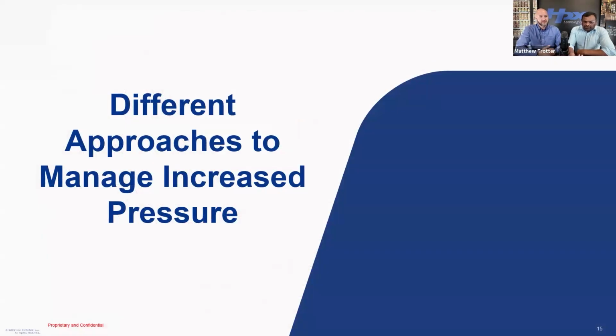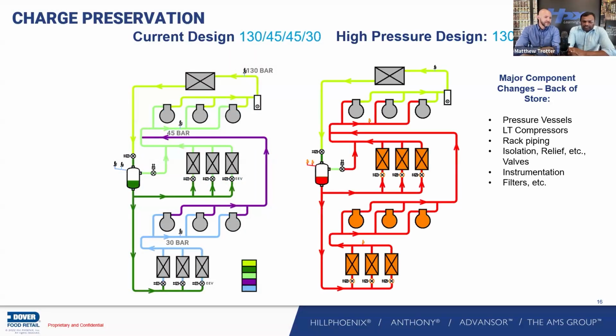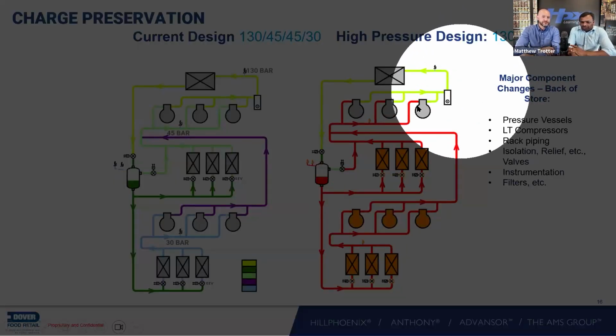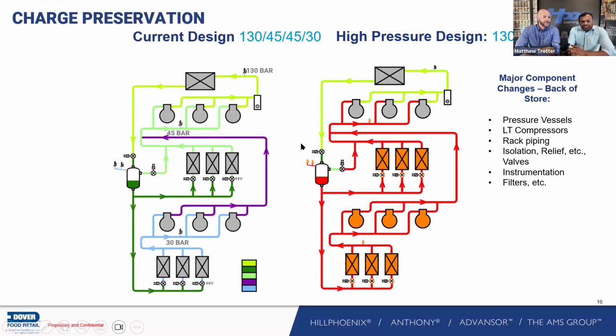So, different approaches to mitigate the increased pressures. The first option is our standard design, and then there's the second. This is the 130 bar on the high side, but this can be an 80 bar or 90 bar system design. We put a question mark; it can be 80 or 90. So what are the changes that we have to make to get to a 90 bar or 80 bar high pressure system design? That's more important to understand.